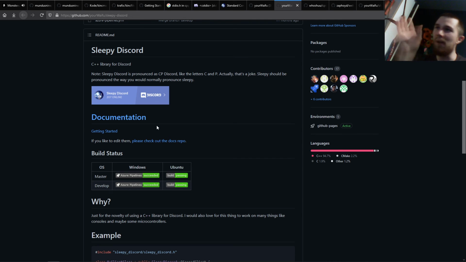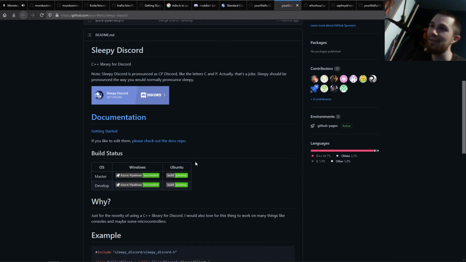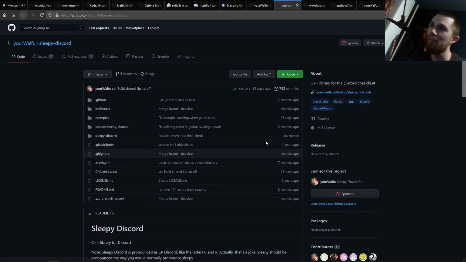So it's not that it's a bad library. It's a library that probably works. It's just for users to set up. That's a pain, and you gotta pray that the version that they used is the latest version that the other person used for the WebSocket++ thing. And for that other dependency, that's this one. And if it's not the right one, you can't know that unless it's specified, but I don't think it's specified. So yeah.